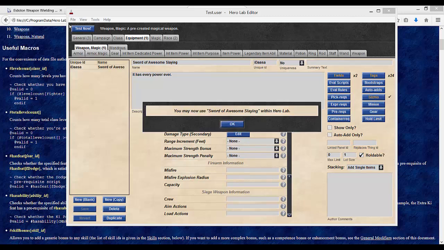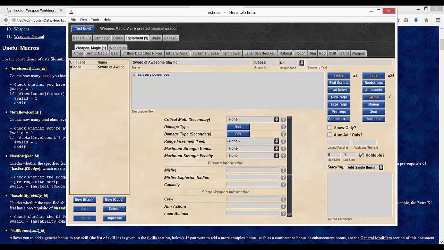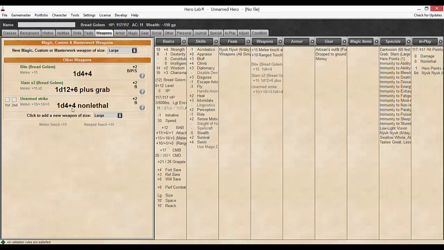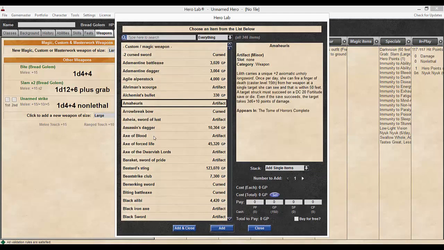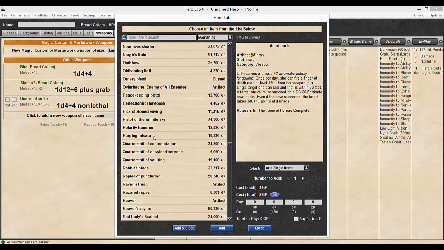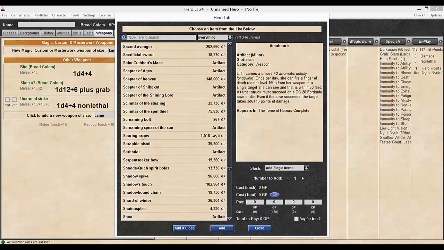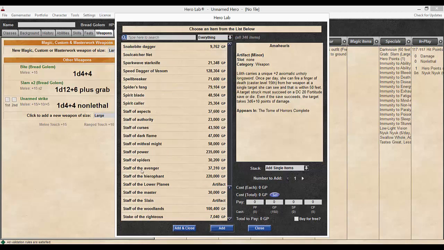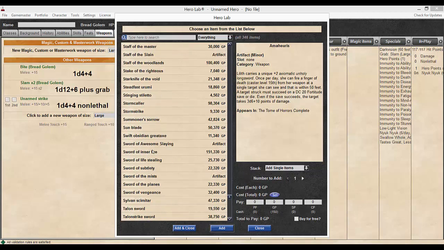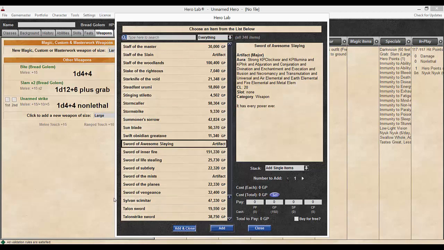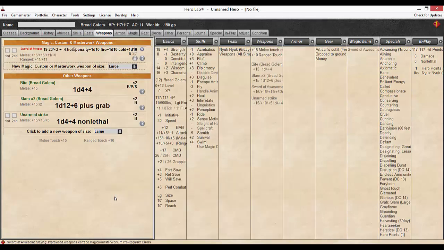The Hall of Monty? I think you would. Sure. You know what? We just have to set the default size to large, and then we will add a large Sword of Awesome Slaying. Sword. Oh, artifact. It's an artifact. It is by definition priceless. Wow, look at that. Its damage is apparently so big that it went away.